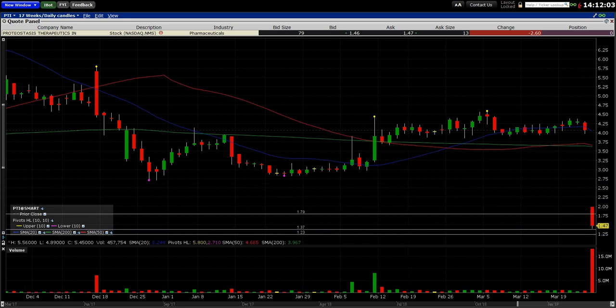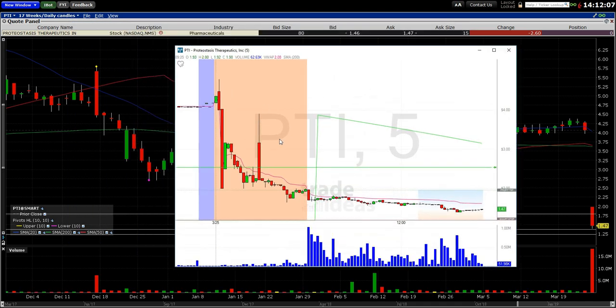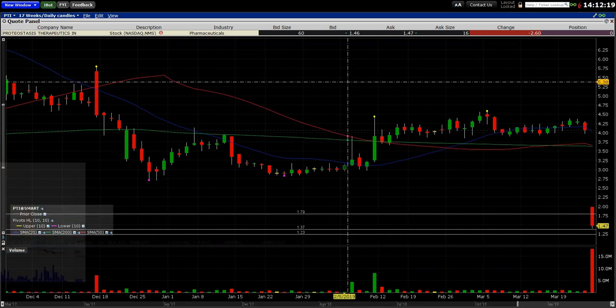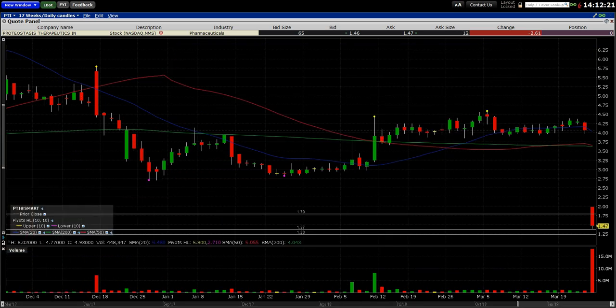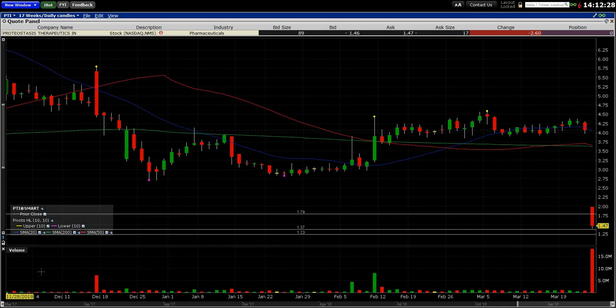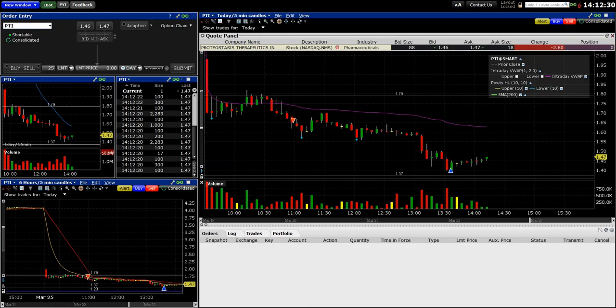It was moving in the pre-market. I like the Trade Ideas pre-market charts better. You can see yesterday's candle in purple, and then the orange is the pre-market — it went down big time early around seven o'clock and just kept fading. So it popped up in my pre-market scan, I put it on the list and was watching it all day.